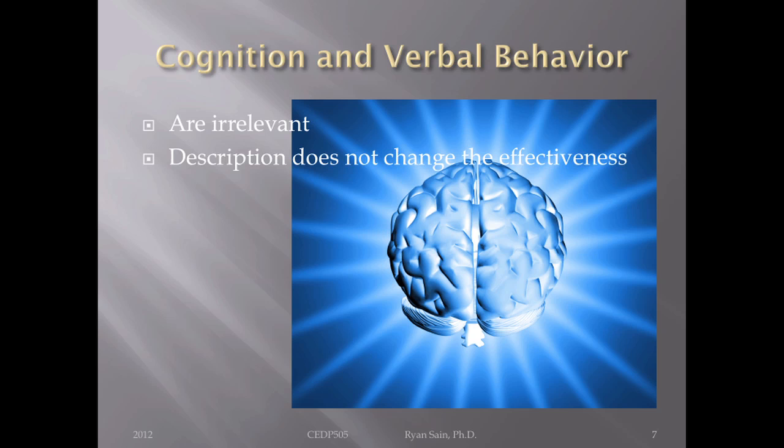So I'm no less or no more amenable to any of these principles than anybody else. Just because I know about it and I can teach about it doesn't make me special in any way, shape, or form. My behavior is still my behavior. It's shaped by the environmental contingencies, so on and so forth. Right?